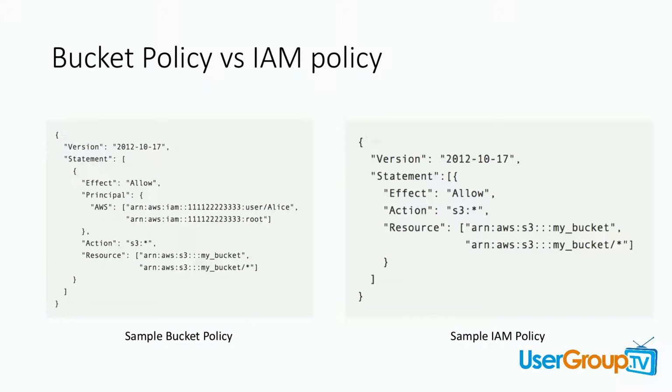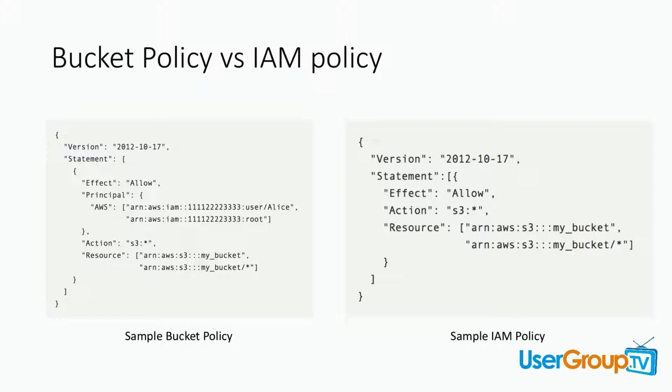So to compare, I've included the bucket policy and the IAM policy. On your left, you see the bucket policy. The things it lists are effect, right? So you want to allow or deny access. Principal, so these are the users and parties who need to be given access or denied access, for that matter. Then you have action. Action could be specific API calls. If I want to limit the user to just the get object call, for instance, then I would list S3 get object under action. In this case, I've used the wildcard character, so I can perform all operations on S3. And resource is really what bucket am I referring to? Like I showed you in the previous console, there were like four buckets. So this is where you specify which bucket this policy applies to.